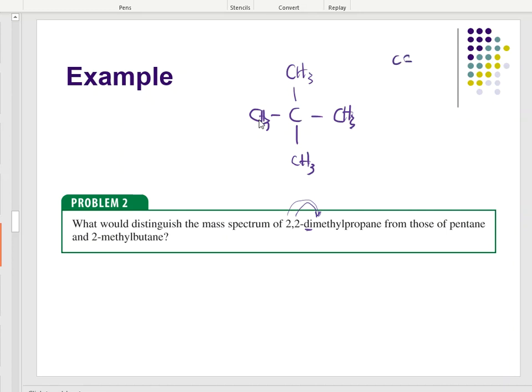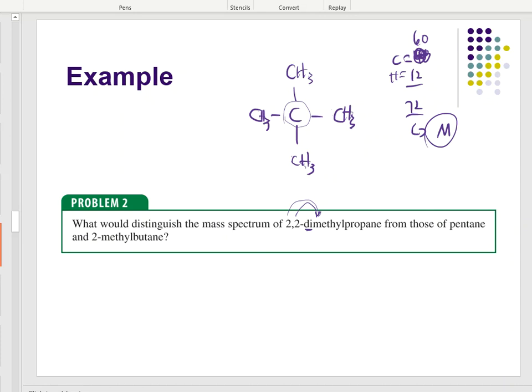Over here to the side, 1, 2, 3, 4. 4 times 12 is 48. And then the hydrogens, 3, 6, 9, and 12. If I add these up, I get a total formula weight, and I actually did something stupid. This is actually 5 carbons. 4 times 12 is 48, but we have another 12. I can't forget that. So that's not really 48. This is actually 60. So 60 and 12 is 72. So this is the same M peak as before.